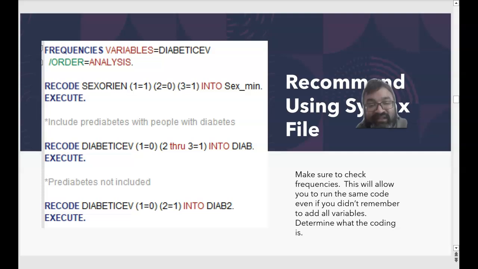However, I really recommend you start to get used to the syntax. And what I do is when I write my syntax, I include the notation. So if you have an asterisk here, and then after that asterisk you put a comment, then when you're actually running the syntax, you're able to translate some of these variables to ones that you can better manipulate.